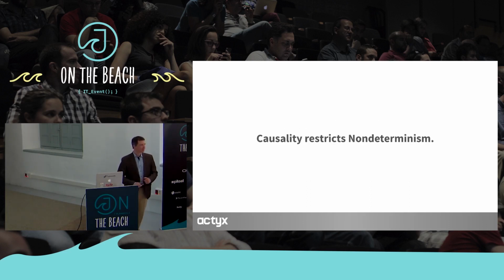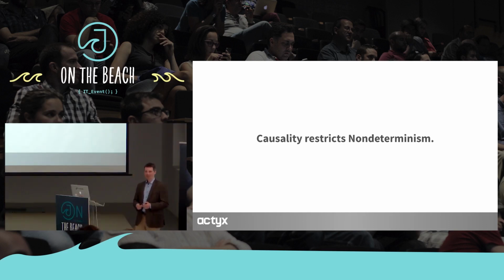There is a tool. It's built into nature itself. It's called causality. Causality restricts the kind of non-determinism, so it makes certain things ordered. As a very basic example, some of this causality comes very naturally. If I ask you something, you may respond, but you will not respond before I asked, because you didn't know that I would ask. The same goes for computer systems. As long as I have not sent the request message, it cannot possibly have been received, and I cannot possibly get an answer to it yet, because I haven't sent anything. So there are certain things that are excluded. There is still non-determinism, but there are bounds to it. And these bounds sometimes come very naturally.